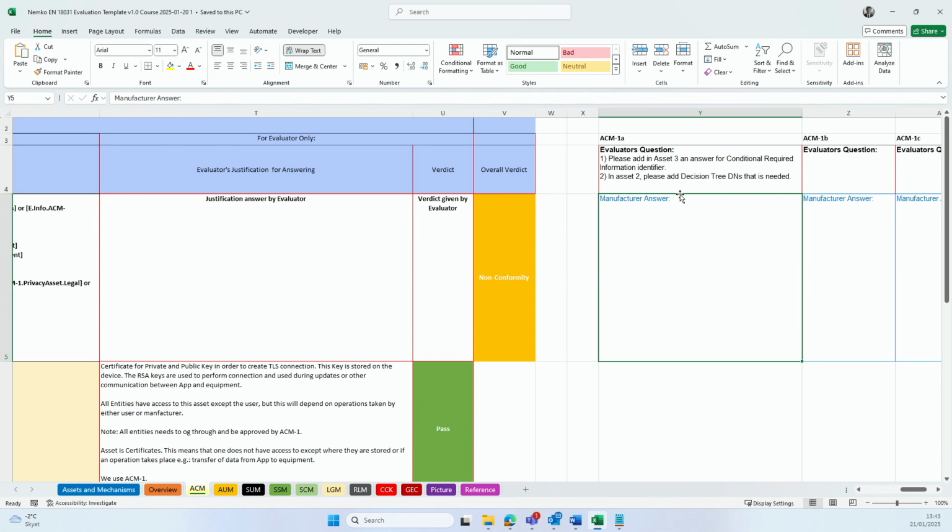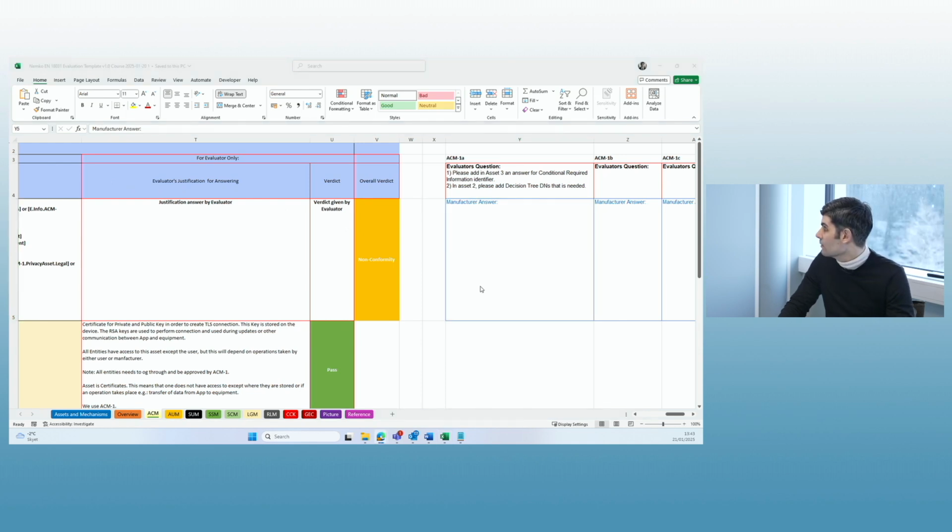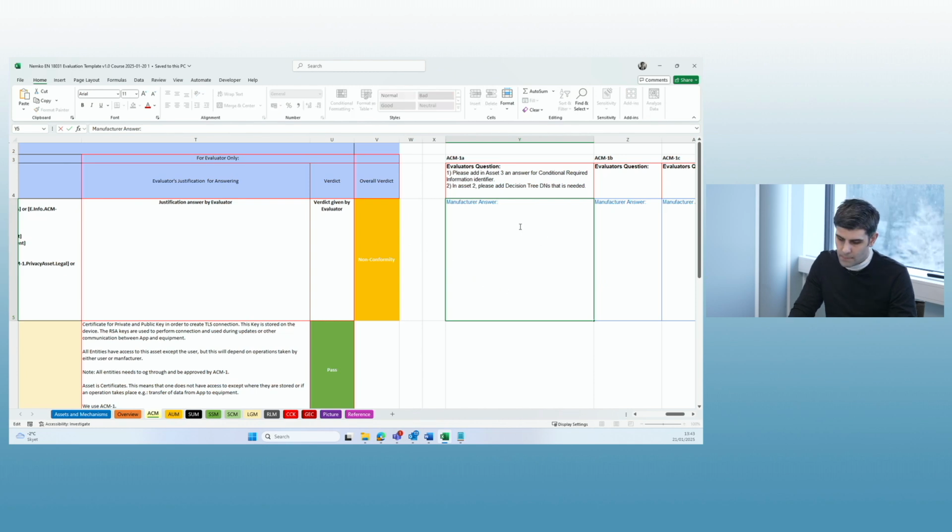And of course now that I have done that, I will then send this Excel. Now it depends if this Excel template is on SharePoint or if this has to be sent through mail or how it's being sent, but this has to of course be sent over to the manufacturer. The manufacturer normally then gets this, he will be like, oh okay, I have made a mistake, and normally this is what happens.